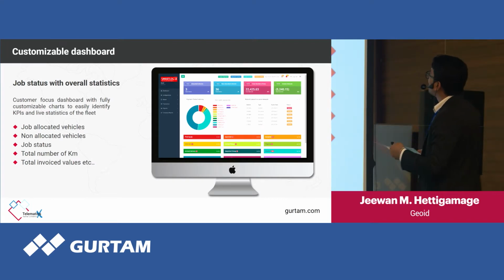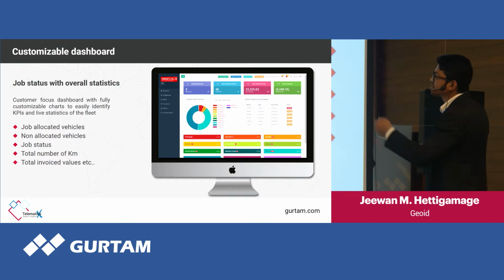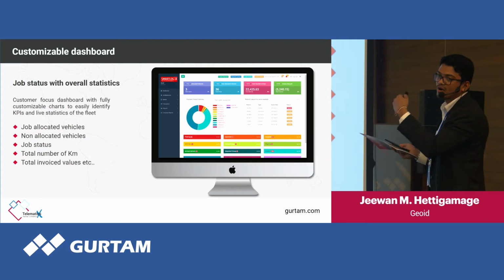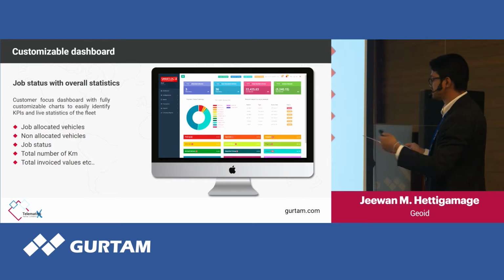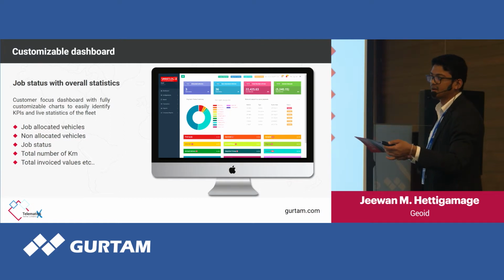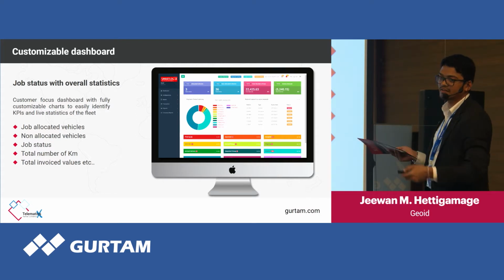I would like to take you through some interfaces in our system from this point onward. Our system is fully customizable. This dashboard is also fully customizable, and this application is also fully white label. You can use your own domain, your own logos, and all your color themes with this application. Mainly, we have 4 categories in this application: admin level, customer level, supplier level, and distribution level. These are the main categories in the system, and under these categories, we can have users with different access levels.